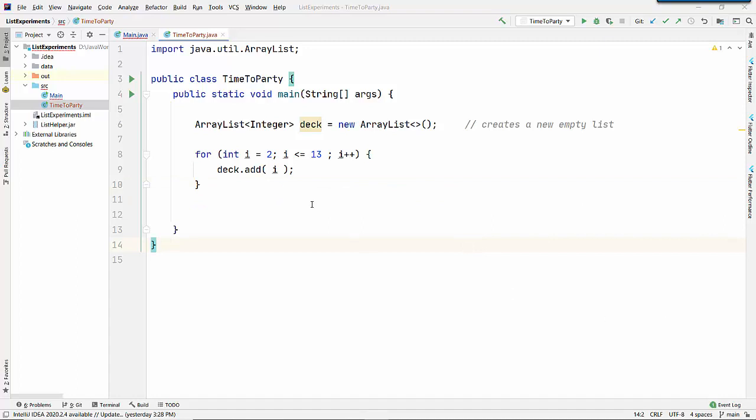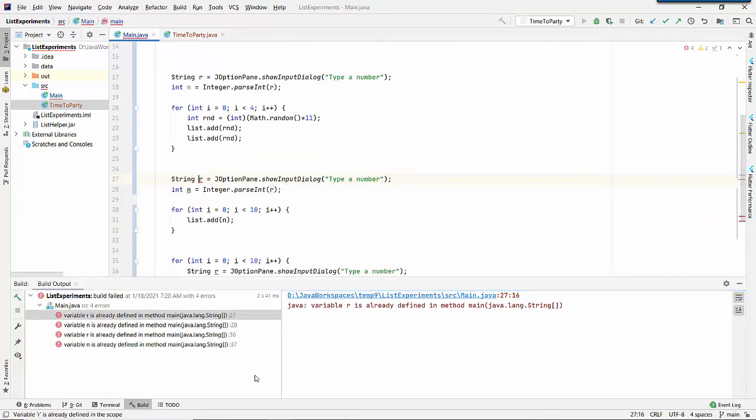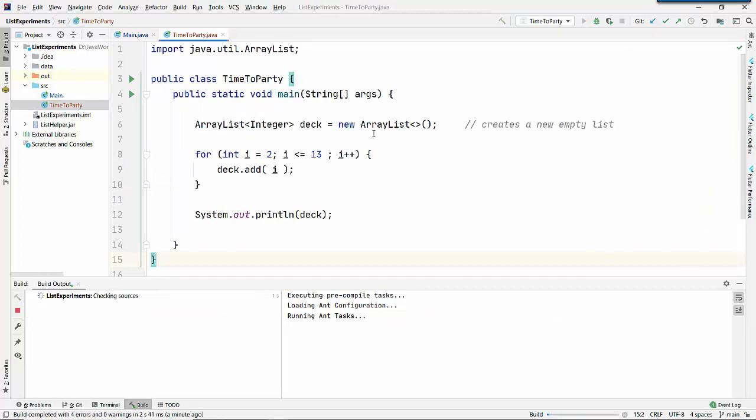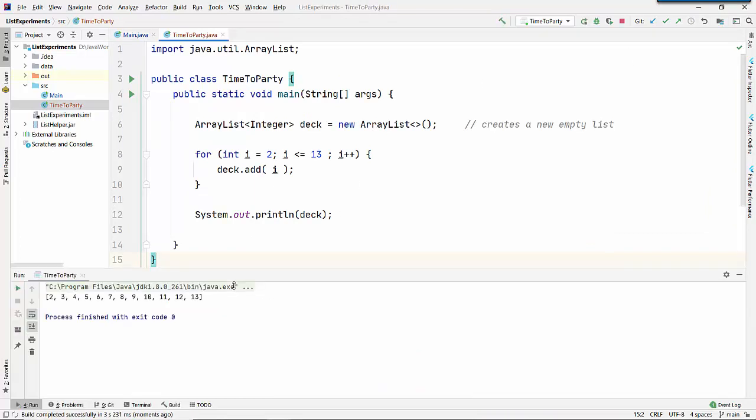Let's go ahead and display what it looks like afterwards, just to see that it worked. And then we'll do part B. Okay, one more time. So then part B for the problem says, instead of just, so here's my list, and you can see it's got 2 through 13.